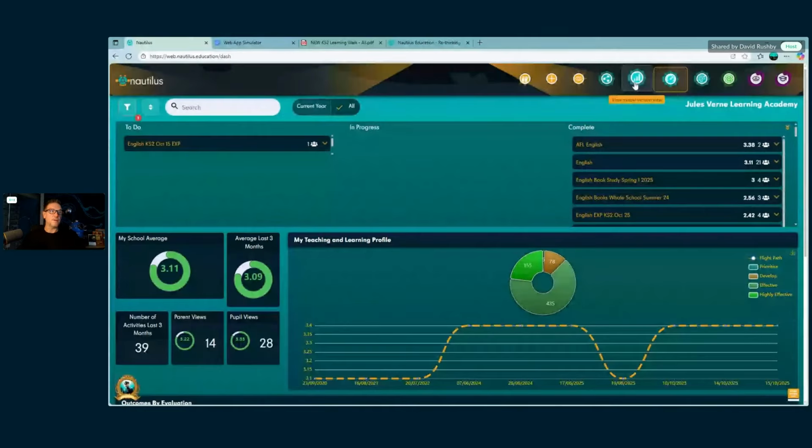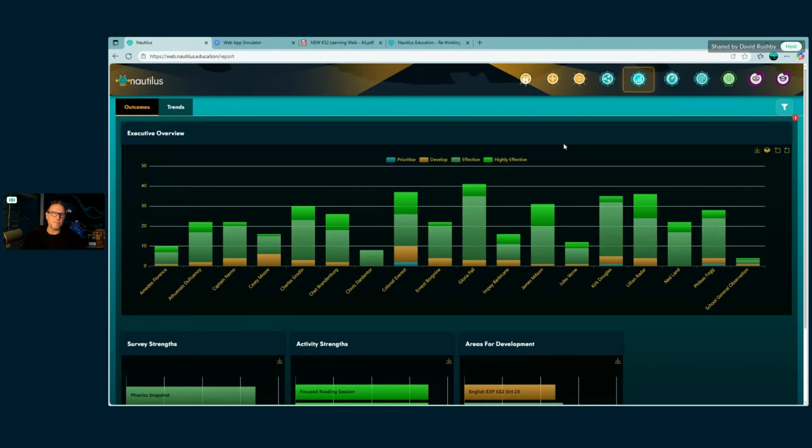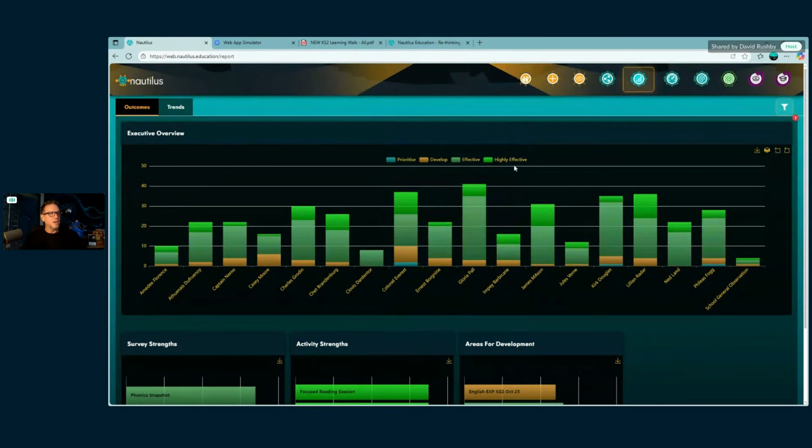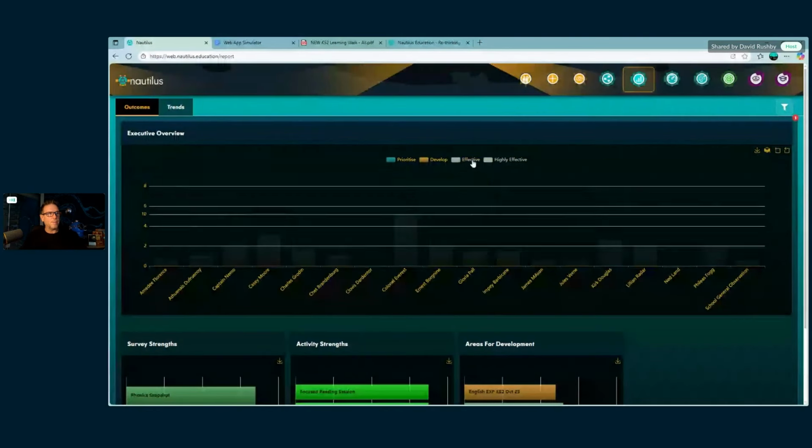So as we move across to the headlines, we can see our teaching profile. As a head teacher, I was often asked, tell me about standards in the classroom. I ended up talking about test scores. That's a very different thing. This is more formative, and for me as a head, it's really important that I've got that overview of standards. So I can see my teaching profile here, and the filter is still applied. So this is for English, and I can see where our strengths and areas for development are, where, you know, who and where we can apply support.